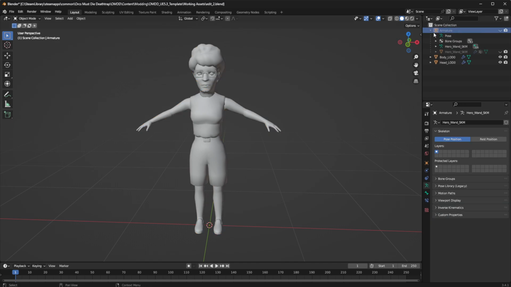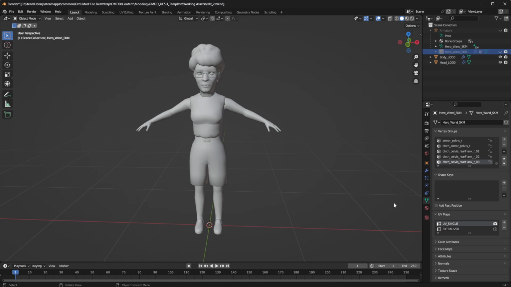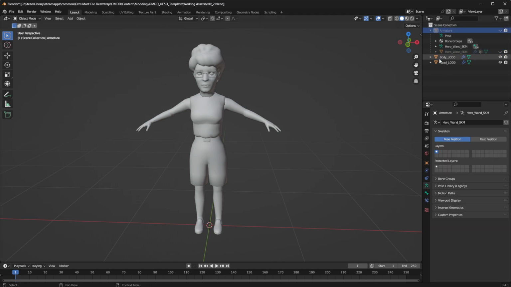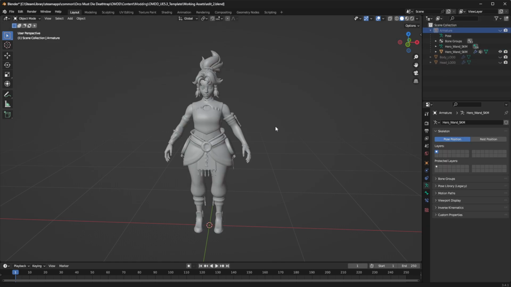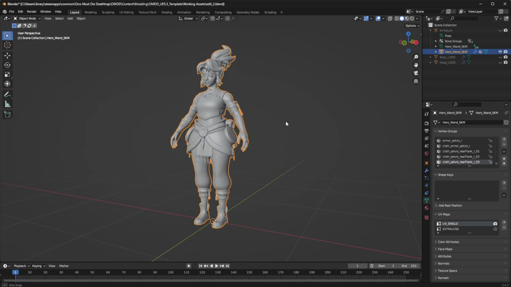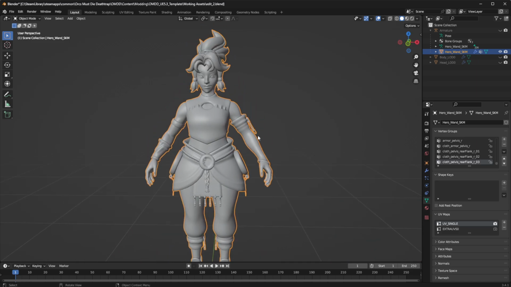So this is going to be the first part that will probably mess some people up. It's real important that we rename those assets to the same one used by our main character. So if I hide Peggy and bring back Wand Girl, and click on Wand Girl and go to the upside down triangle, I'm going to see UV underscore single.